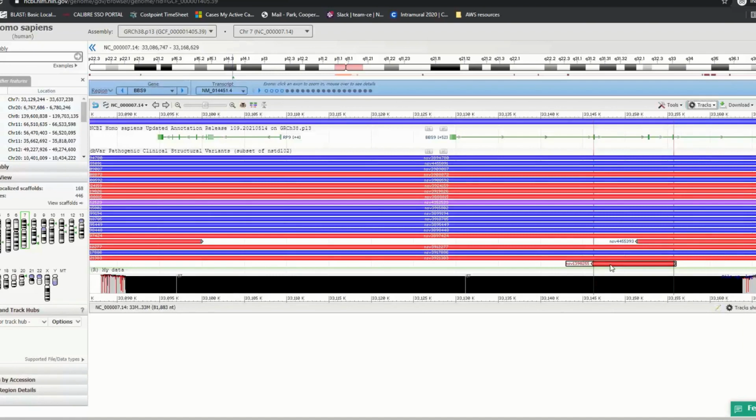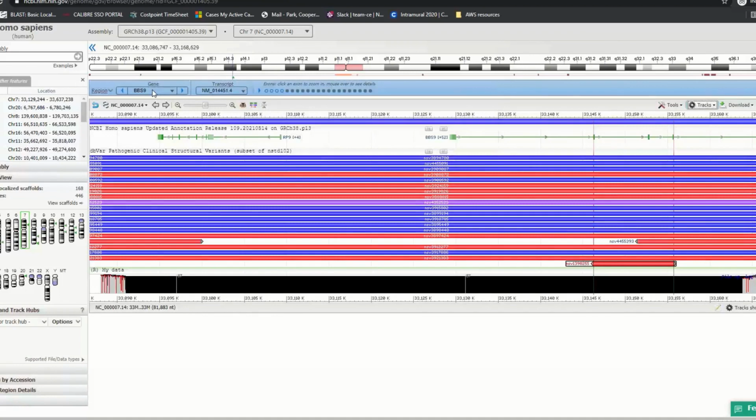If we click on the variation itself, it'll draw these nice little tracer lines up and down the rest of my tracks to help give me a sense of what other features in the other tracks fit within the boundaries of that variant. And so it looks like we have a few exons within the BBS9 gene, which are nicely encompassed in this variant, but we can confirm whether or not those are exons by using this exon navigator in this blue bar up at the top here.